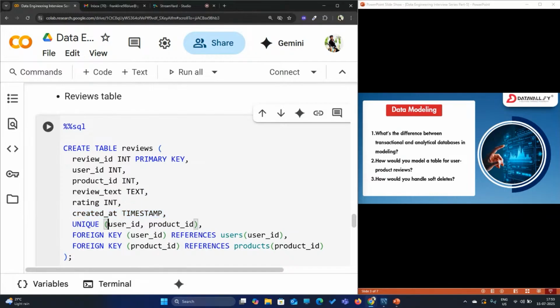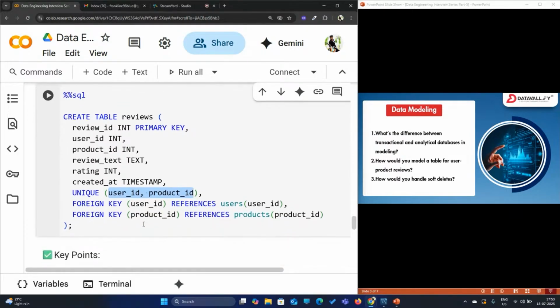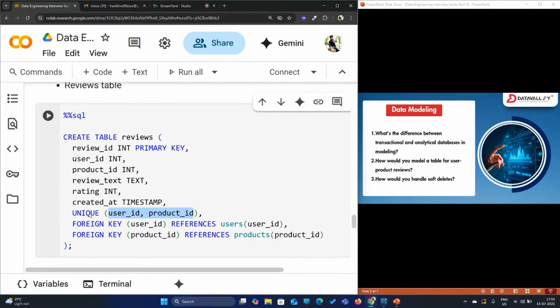And I want the user ID and product ID to be unique. Why? Because I want the same user to have only one review for a particular product. So I am setting a unique key for the user ID and product ID. And then here, my foreign keys are user ID and product ID referenced to their corresponding users and products table.